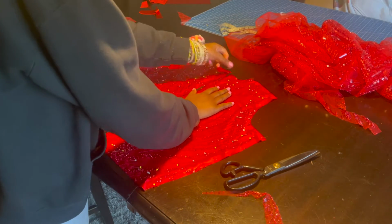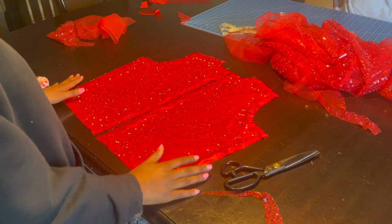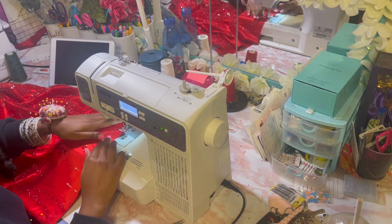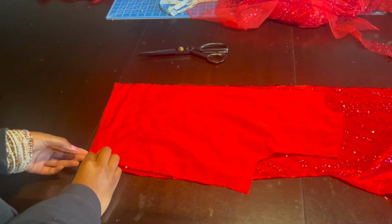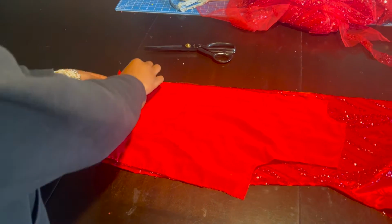And here I have my two back pieces. I'm making sure that they line up properly. This is me lining the skirt. And then once I have everything lined, I just lay my bodice right on top of my skirt and then sew a straight stitch across. And I'm gonna do the same thing to the other side as well.